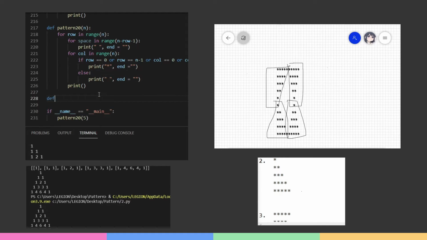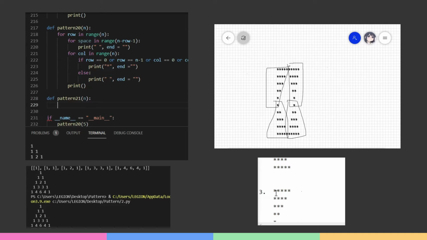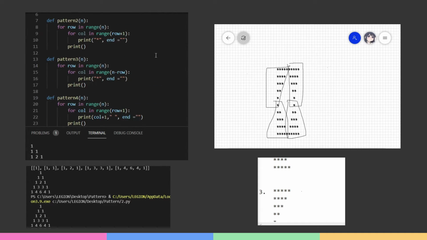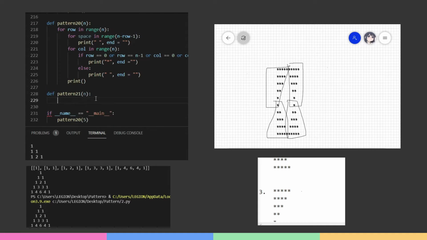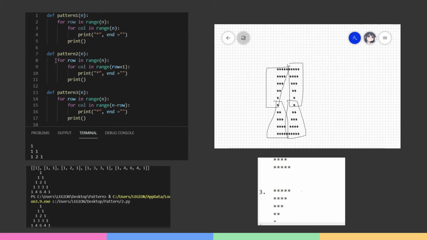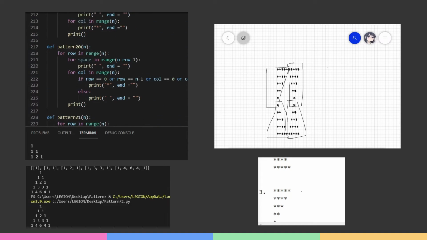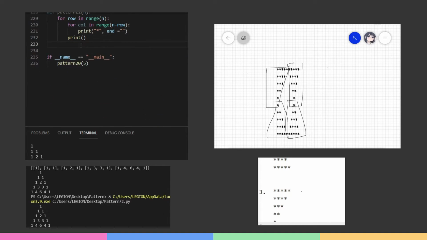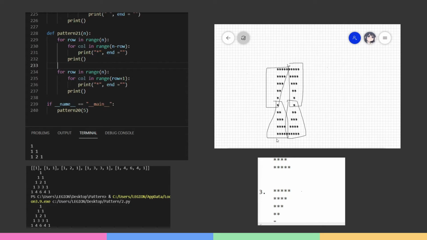First of all, let's get pattern 21, and so 3 and 2. This one's 3 and this one's 2, right? So if we print this, we should get this first part here.